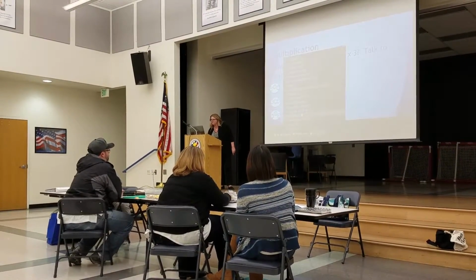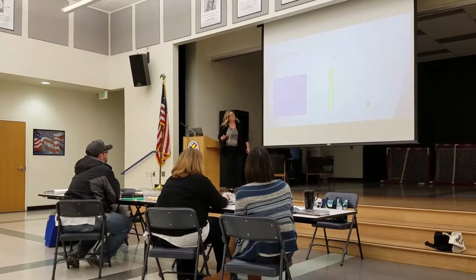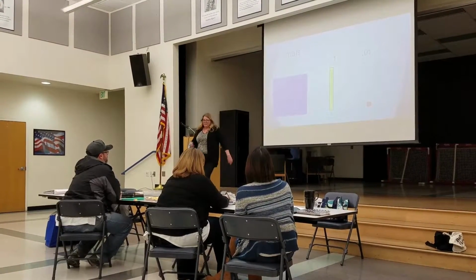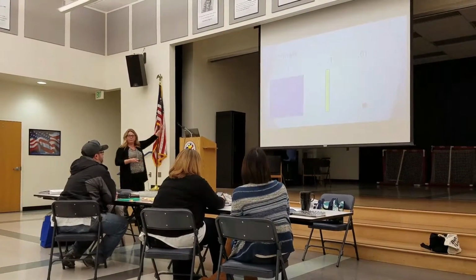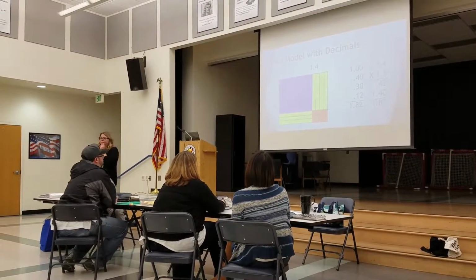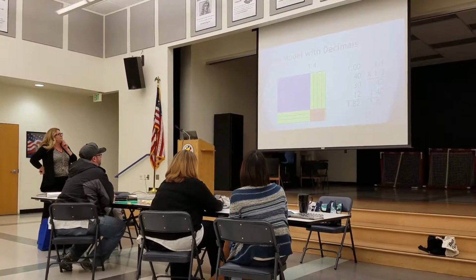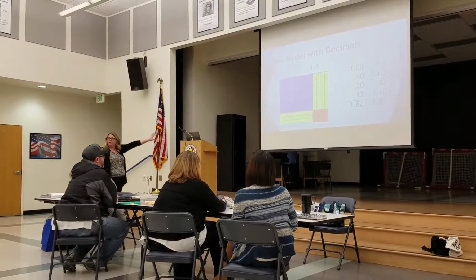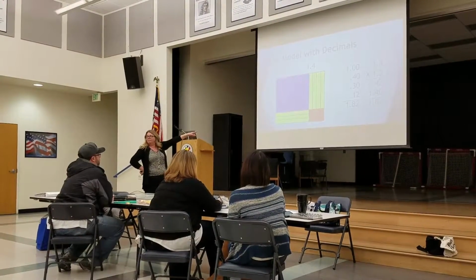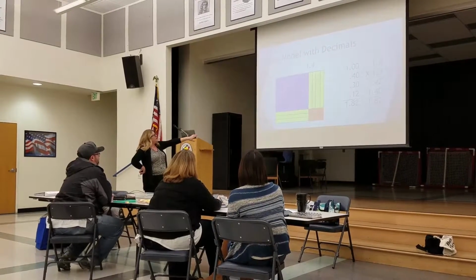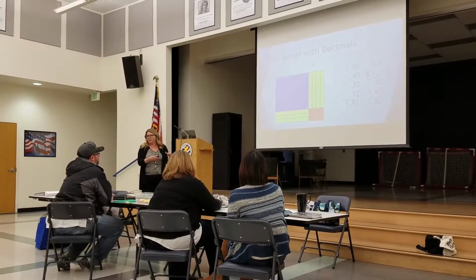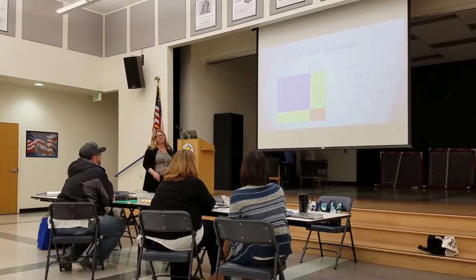And then I was going to show you how we use it with decimals real quick, just in case we have some parents here who are, there we go. So that's how it would look in decimals. We redefine the unit for them, and then there's an area model for decimals. They understand that it takes 10 of those rods to make a whole, so those are tenths, because they're parts of a whole. My mat would be my 1. And then we have hundredths. So it transfers over into decimals really nicely for the kids as they go into decimals, and it gives them a better understanding of decimals.